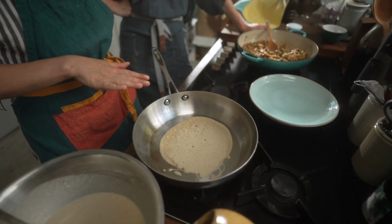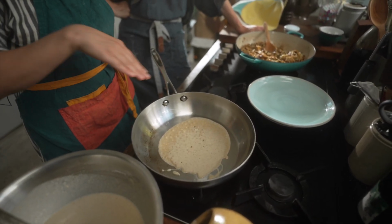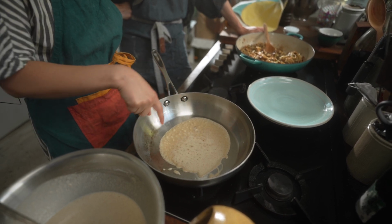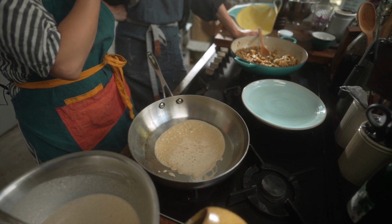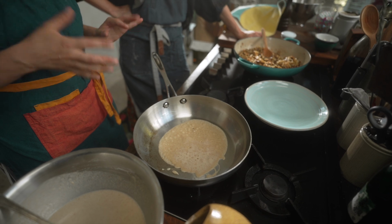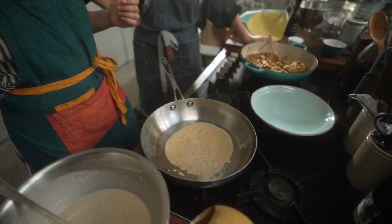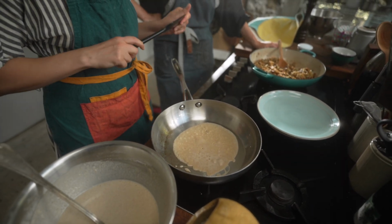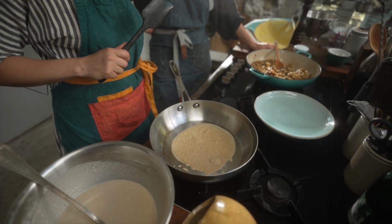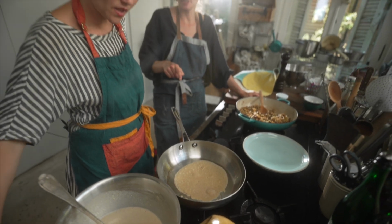And again, here you have to just hold your nerve and make sure that you almost see, like, we'll see in a second, the edges will become a bit browner, and all of this becomes cooked. Yes, that's the word. And I'm just gonna... Yeah, because if you lift it too early, then it will break.